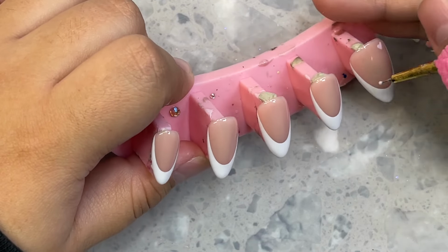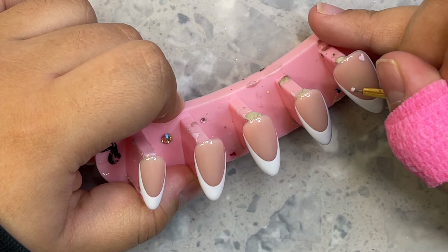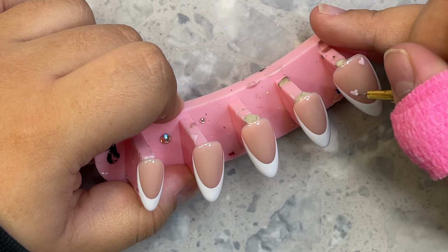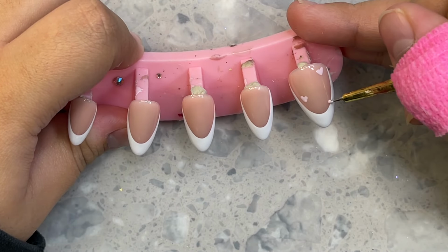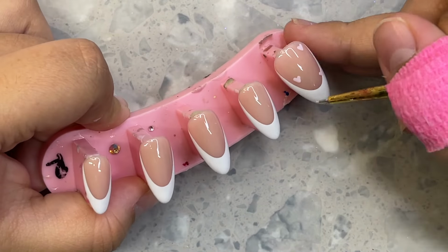I wanted a mix between the two. The second picture I showed was definitely giving more Bridgerton, and the first picture I showed was definitely just more cutesy, with the hearts. So I'm doing kind of a mix of both, but I'm definitely staying with the pink vibe. I did not want to do red. I actually do love red nails, but I just didn't want to do red for this set. So I'm going in with a light pink color.